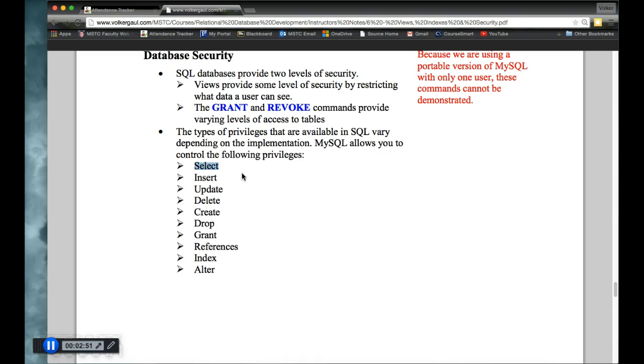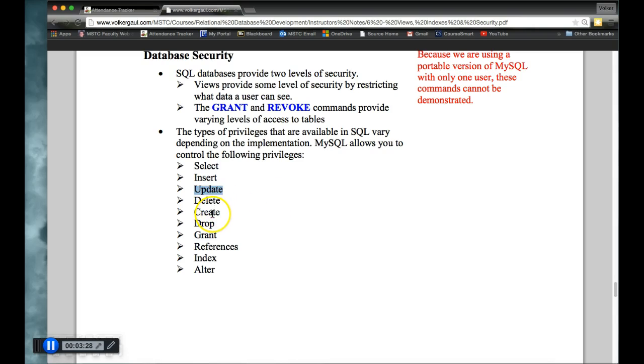So the select command allows us to grant rights to certain tables so that we can just look around. It also allows us to specify specific fields, and we'll see that in a little bit. Say I want them to be able to look at the employees table, but only certain fields. There's a privilege for inserting new records, which I don't think can be restricted to certain fields. I think you either have insert rights or you don't. There's an update command, and that one is definitely, or can be, a field by field privilege.